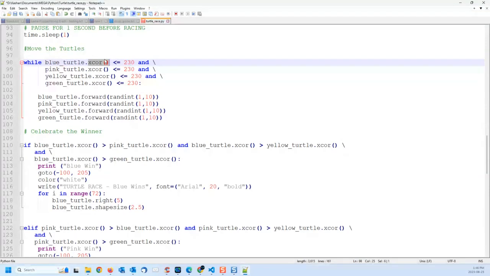And what does return do? This is a getter function. Remember, in Java when we learned what a getter function does, it returns me the current value. But because the turtles are moving, we need to continuously check what is their current value of x coordinate. Who will return me the value? The xcor function will return me the current value of x coordinate. If it is less, keep struggling, keep running. What you need to do is generate the random number. While you are doing this, keep the turtle moving.